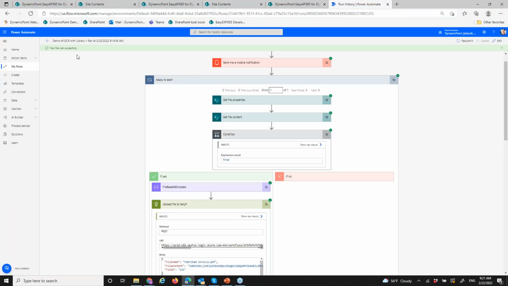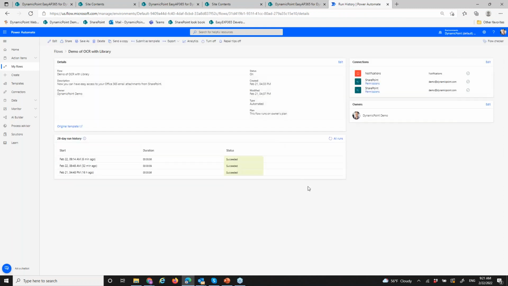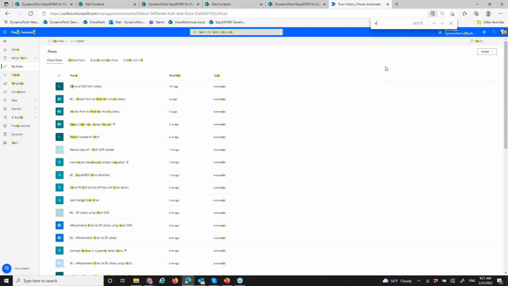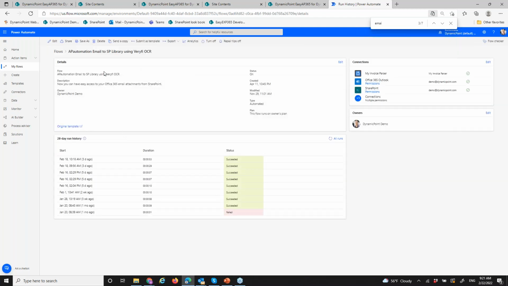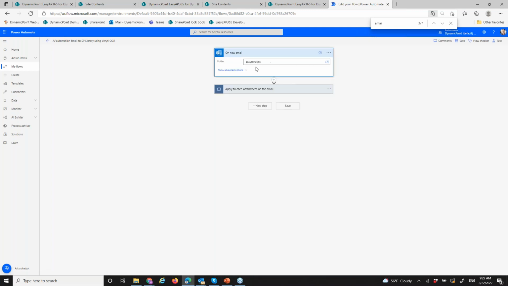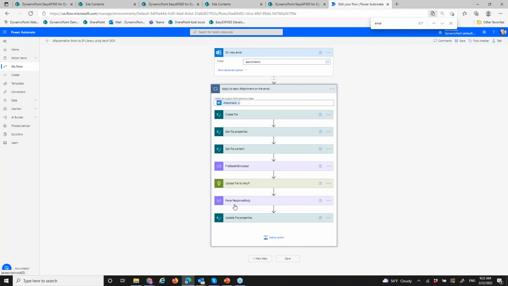And by sending this, it is using another workflow, right? I have another one in here that's based off of an email trigger as opposed to a file. So this one right here. And what you're going to see on this one is that the action is when an email is received. So on new email to this AP automation folder, it's going to move it to that library, right?